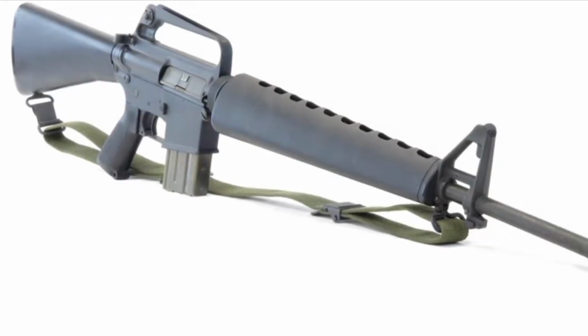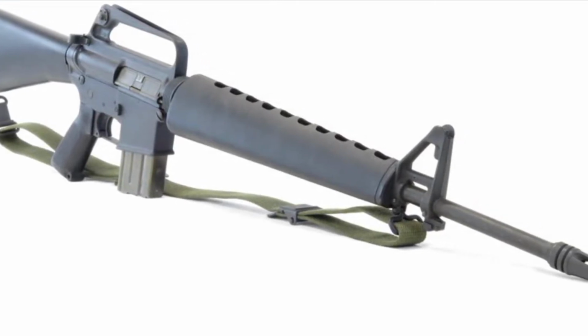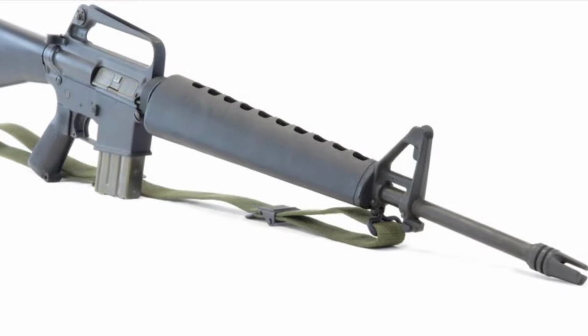And this rifle came out at a time where there weren't really a whole lot of semi-automatic 5.56 or 223, I guess I should say, chambered rifles. There was, of course, the Colt SP01, which was the civilian variant of the M16 and the M16A1, and that had some interest, but there were a lot of people who were still thumbing their nose at the plastic and aluminum rifle, and were much more interested in something made of wood and steel, and that had the same M1 Garand, M14 type feel to it.